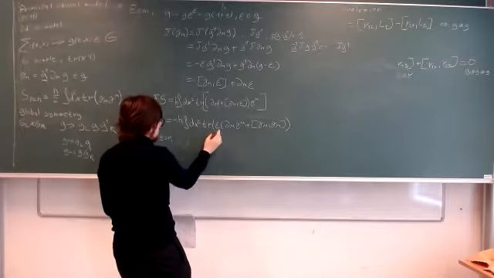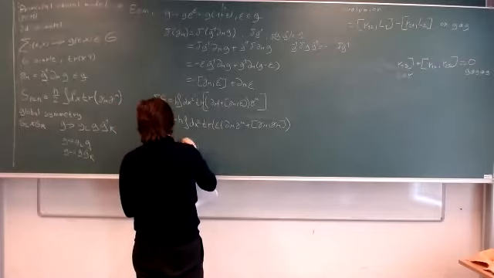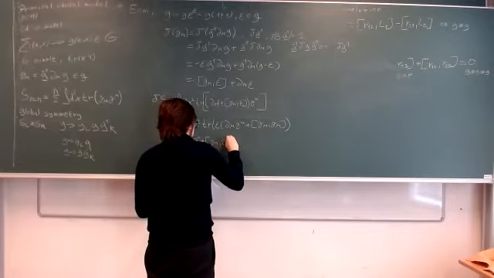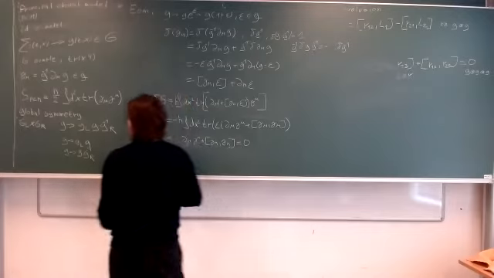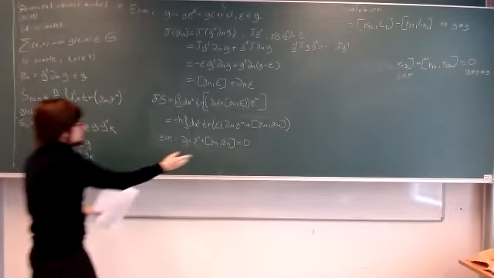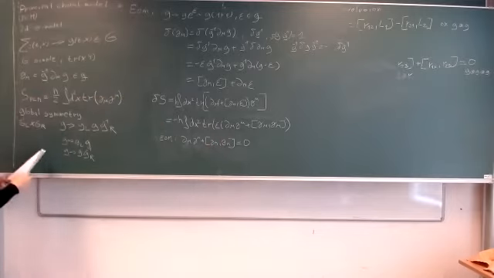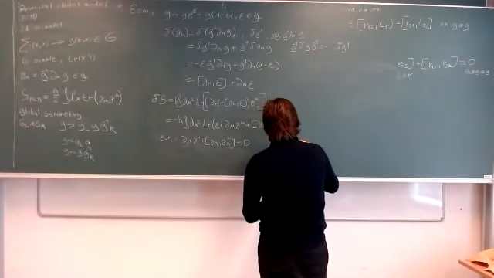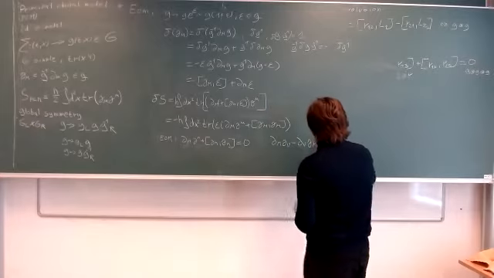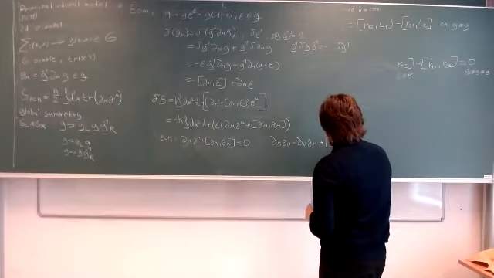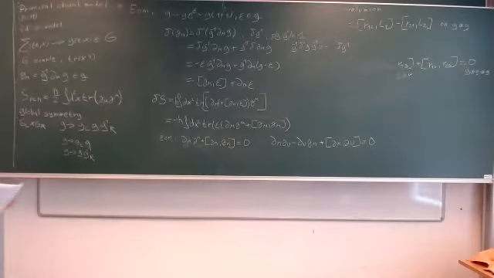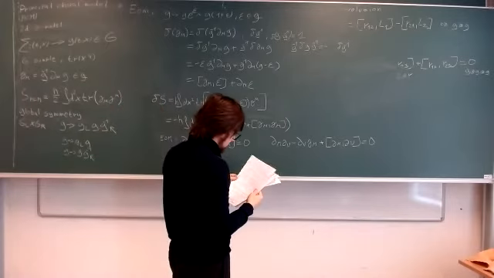Of course, I want this to be 0 for all epsilon, so I want this vector to be 0. But there is a redundancy in the equations, the same as we had before, because if you remember the definition of J as the pullback of the Maurer-Cartan form, then this is trivially 0 because the Maurer-Cartan form is flat, so it satisfies a certain equation, which is like this. And remember the sign. This is the equation that is trivially satisfied by J if it's in this form, so there's this flatness equation. I think it's like with this sign.